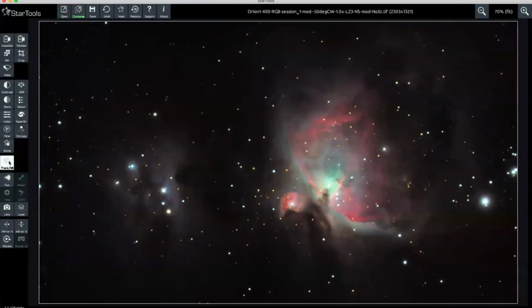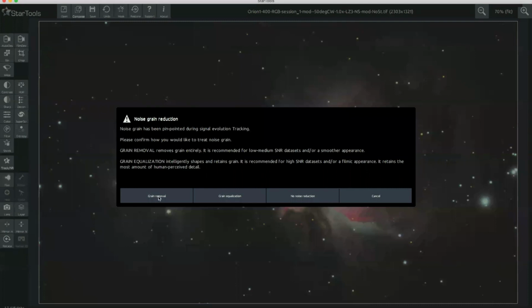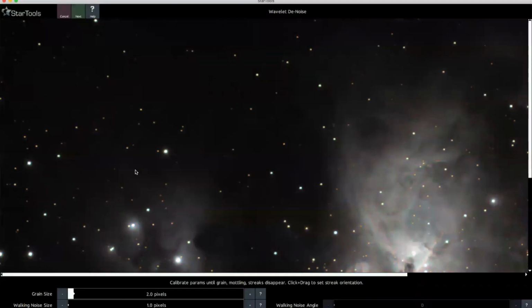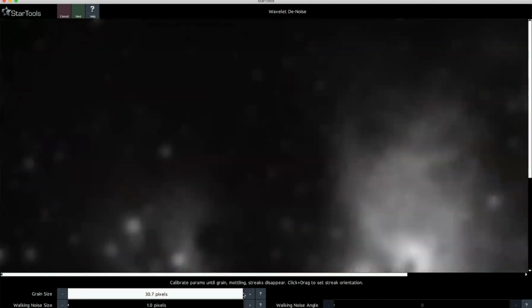And the final thing we're going to do is run the noise reduction. By removing the tracking, so the tracking just allows us to go back several steps if needed, but as soon as we remove that tracking and run this noise reduction module, we just select this grain size at the bottom. What we're looking for here, again, no specific number, but if I put it as low as we can, the image doesn't look too different. But if we put it as high as we can, it's very, very out of focus.